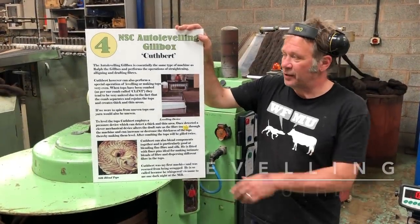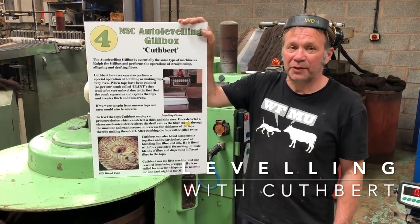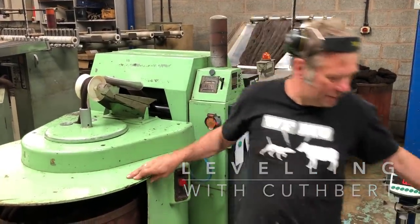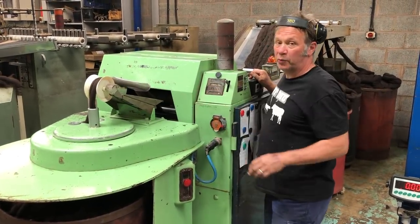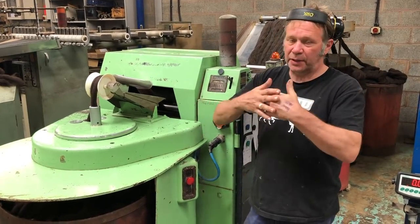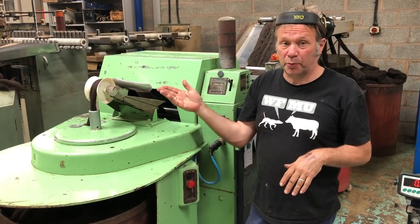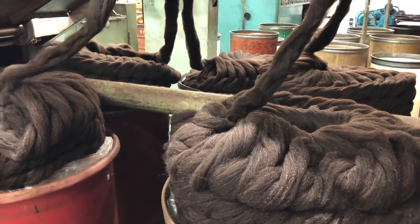So this is our NSC auto-leveling gill box called Cuthbert. And you may say, what is that? Well, there is a lovely board that tells you all about it, but I shall give you a few notes. On here we've got the Zwartbles that we've combed, and because of the nature of combing, it separates the fibre and layers it, separates it and layers it. So you get this sort of draft wave in the top, because it's called a top once it comes out of the comb. So what we need to do is level off the top.